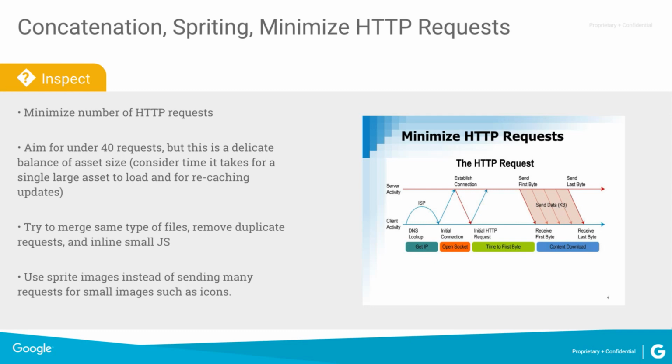When we're talking about limiting the number of HTTP requests, what we typically recommend is to aim for under 40 requests. The reason why is we want to reduce the amount of materials that we are sending back and forth between the server. Each time we send a request, we're looking for that call to come back to your site. If there's too many requests occurring, it will mean that your website will lag for the user when they're looking at you either in their mobile or tablet environment.